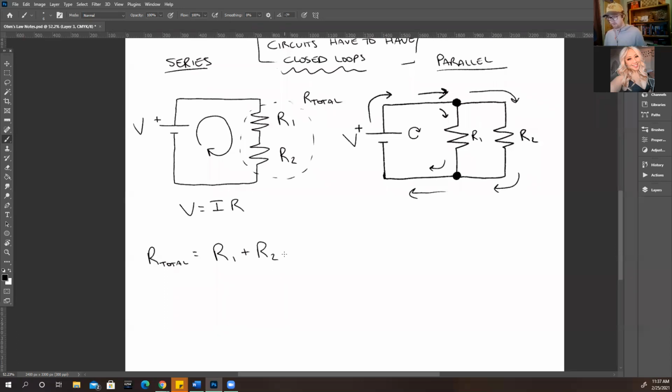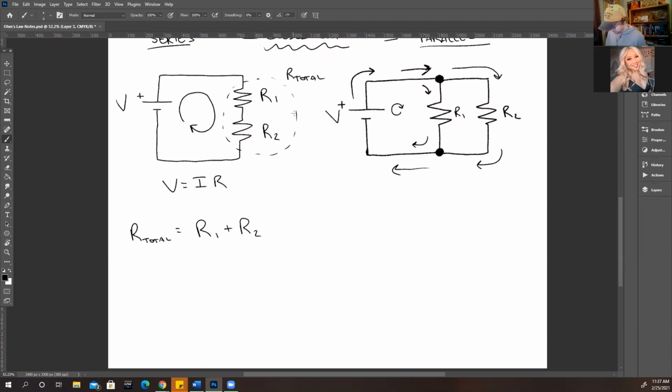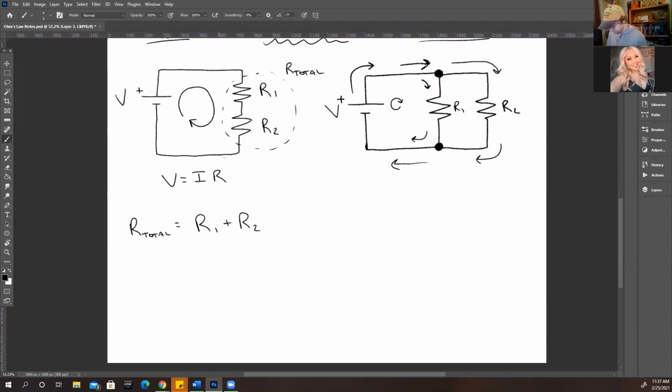Now, these rules that I'm writing down right now aren't going to be in the lab. I'm already here, I think I could at least write them down. They may be in future labs. You're definitely going to see these in lecture, or maybe have just seen them. So what I've done is I've lumped these two resistors together, so now I can simplify the circuit so it looks like this. Instead of 1 and 2 separately, I've lumped them together. Now I could call that R total. And if I know the initial voltage and I know R total, that's how I can find current, and then move on from there.